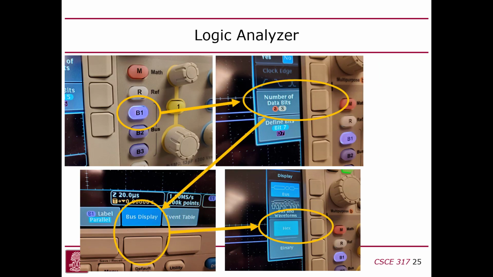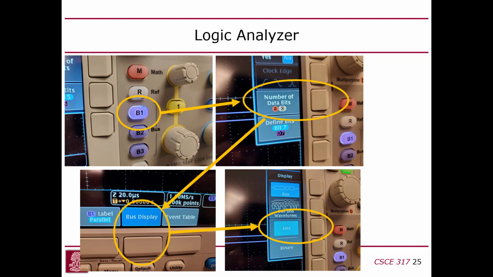once you've got that plugged in, you hit the bus button. So the logic analyzer has analog channels, right? Is it 3 or 4? 4. There are 4 analog channels labeled A through D, or maybe 1 through 4, one of the two. But that's just the analog channels. If you want to use the logic analyzer, you want to use digital, then you have to use the bus buttons. So I've got this plugged into bus 1, so you hit the bus 1 button.